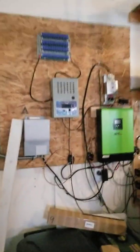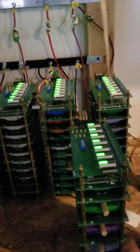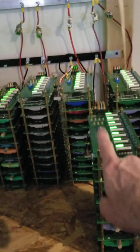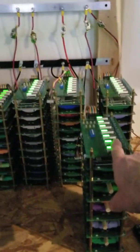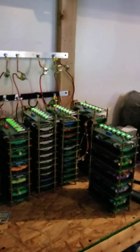I'll also be doing an update on my power wall setup soon. This is the power wall and the batteries I'm using — this is the style Jehu Garcia came up with and it works fairly well. But the expense of the boards and standoffs is adding up, so I'm going to try a different route: the Batrium balancer, which is a battery management system that works with a different style setup. That's also my MPP Solar controller — I love it, it's been the best fit for me.